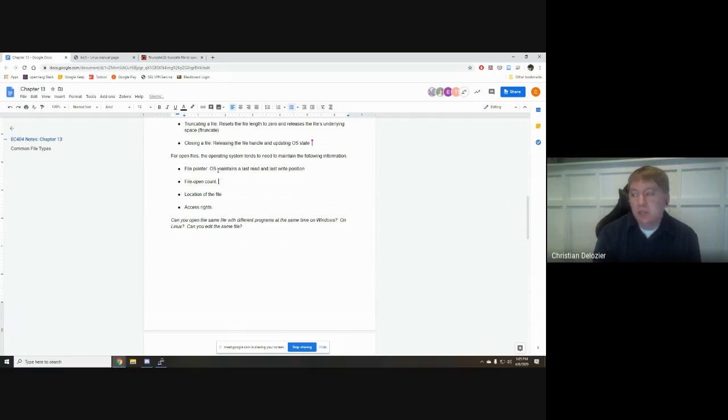It also maintains an open count so that we know how many processes currently have this file open. It may have a table of open files, and we want to reuse some of those spaces instead of creating a new one every time. So we maintain a count of processes that are using the file so that we know when it's safe to remove a file from other OS structures.